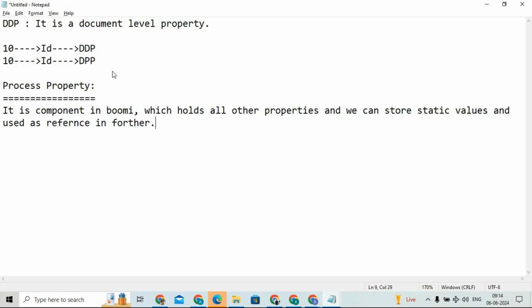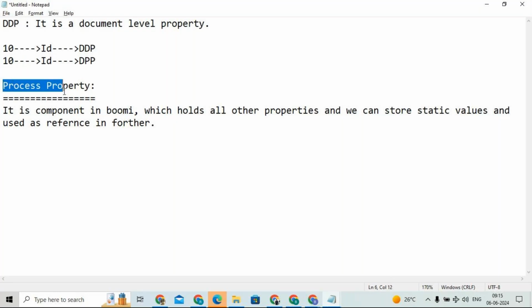What does it mean? It is a component in Boomi, and we can use it as a reference whenever we want to store some static values, some directory, some static values. We can use a process property, store the values, and use them as a reference further in the process.